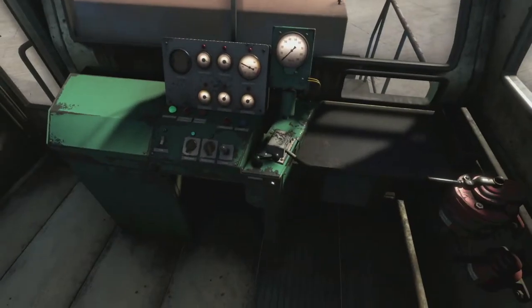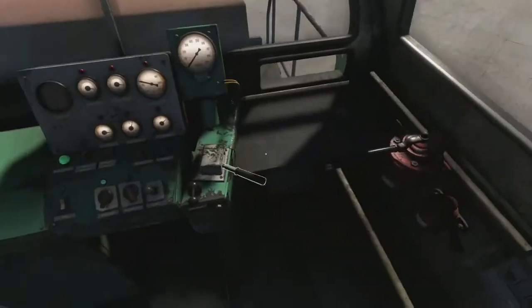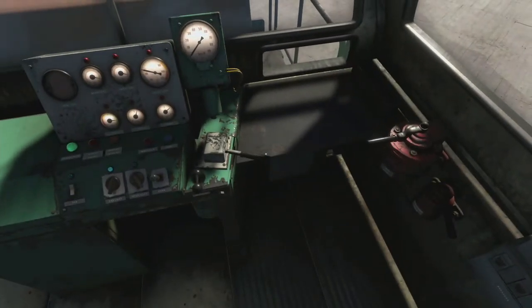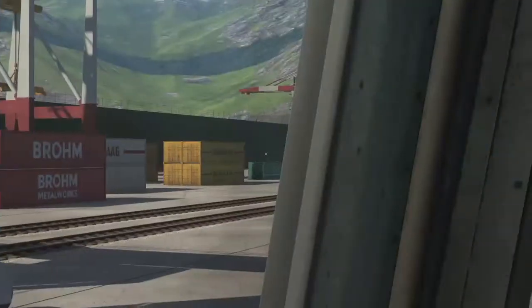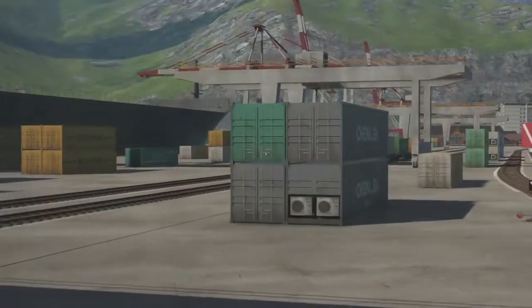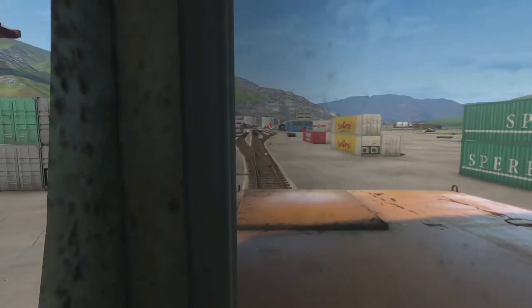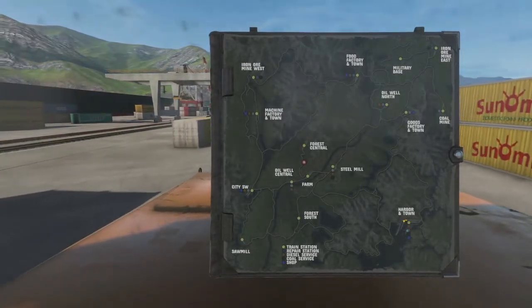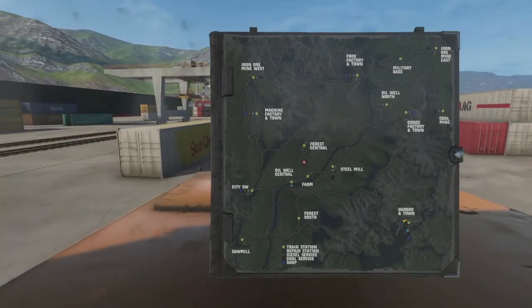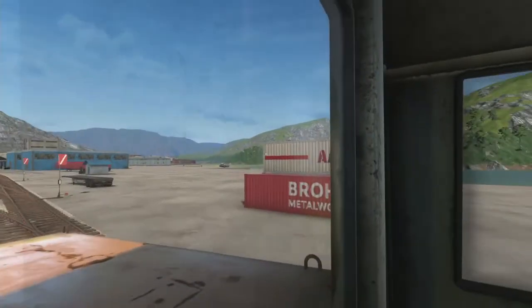Six. Change the reverser. Okay, now we need to figure out if there's a maintenance thing around here. And I don't know if there is. Let's look at the map again. Does that tell us diesel service? That's brown. There is a brown dot here. Hang on. There's a brown dot near here, too.